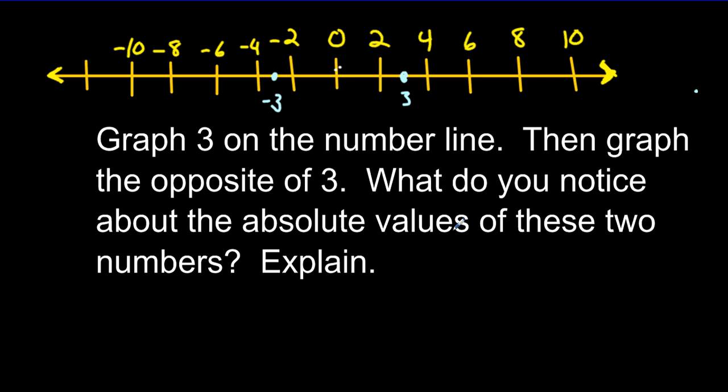Now, what do we notice about the absolute value? Well, what is the absolute value, or distance to 0, for 3? That's right, it's equal to 3. So the absolute value here is 3. And what is the absolute value of negative 3? Well, if we move this number line over, and if this number line were drawn perfectly to scale, it would fit right there because it has the same distance to 0, and that by definition is what an opposite is, in the opposite direction. So the absolute values are equivalent.